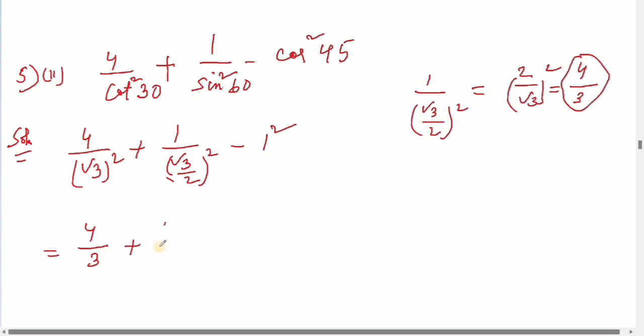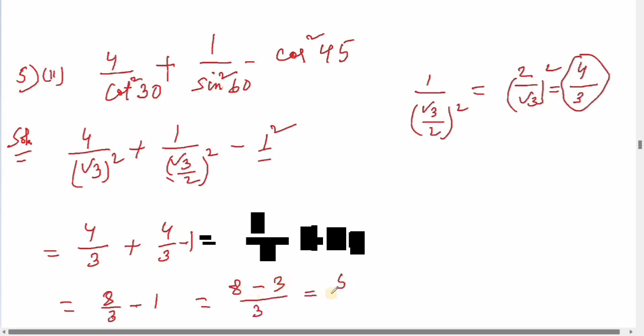4 by 2, 4 by 3. 3 is 3. So, 4 plus 4 is 8, 8 by 3. Oh sorry, we have this minus 1. The minus 1 gives us number 1 minus 1. Eight minus 3, divide is 3. And then eight equals 3 minus 5 divide is 3.